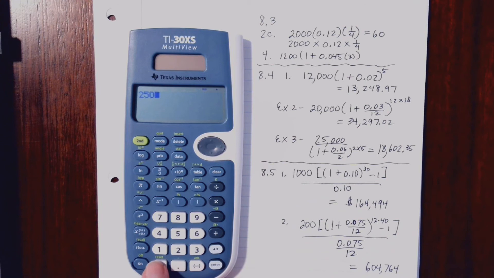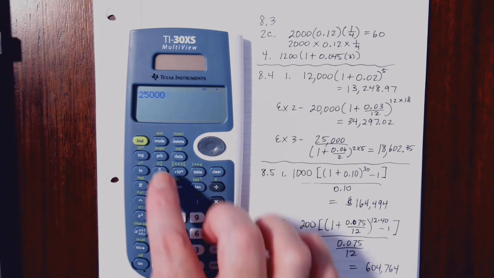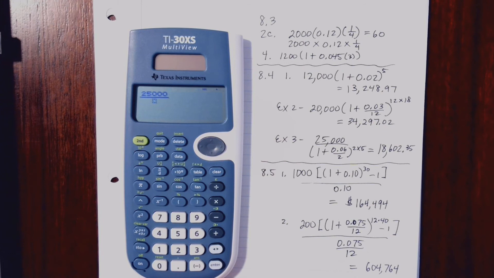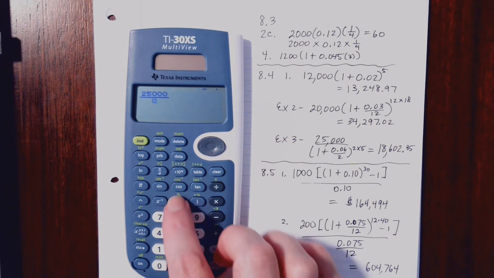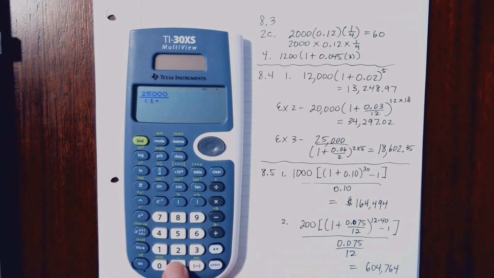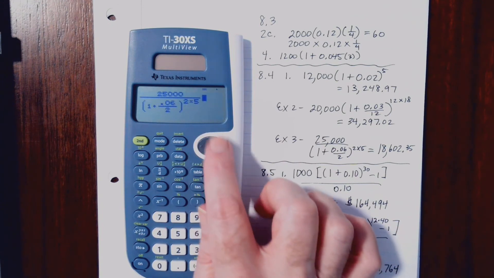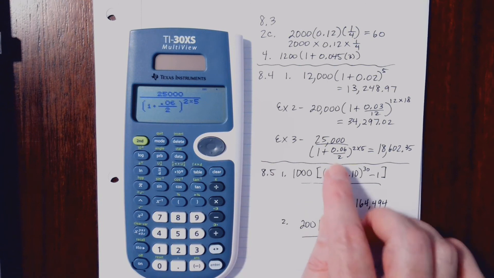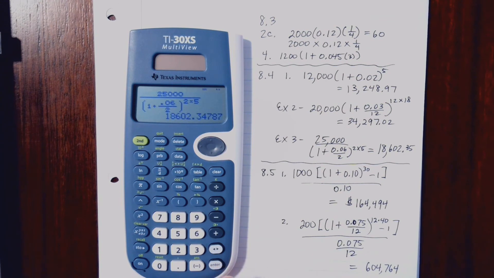All right, so we have 25,000, and since that's the only number in the numerator, I'll go ahead and hit that, and then the Fraction button. If you hit the Fraction button first, that's fine too. Either way will work. And then 1 plus .06 fraction, so we're dividing by 2. And then parentheses, exponent, 2 times 5. And I'm just going to arrow out. You see, I'm moving around a lot using the arrows to get around the formula. And again, you'll notice it looks just like it does on paper. That's what we want. And notice we look like we're good there. Let's go on to Section 8.5.